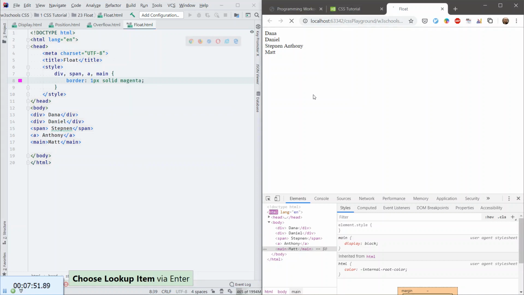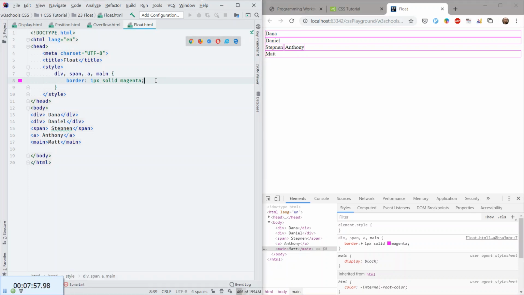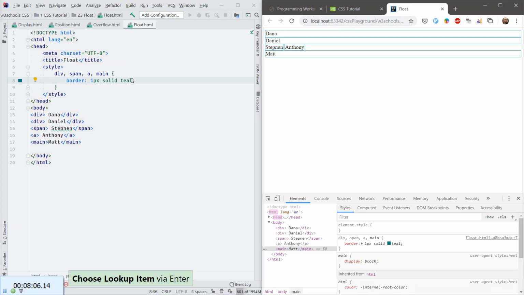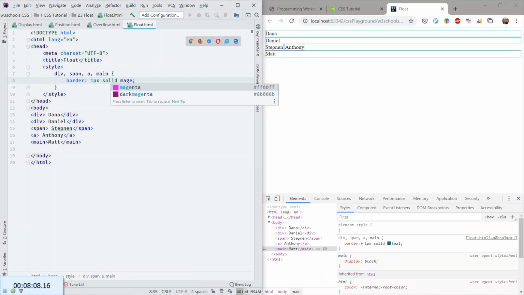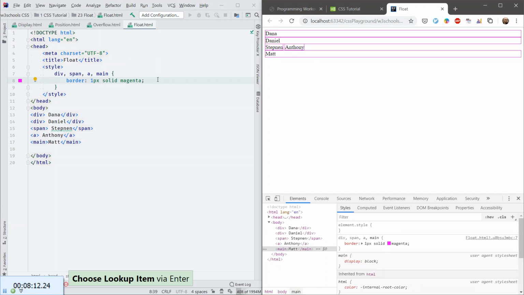Magenta. Here we go. And we have that. Do we have teal? We do. Magenta. Alright, so we have that.